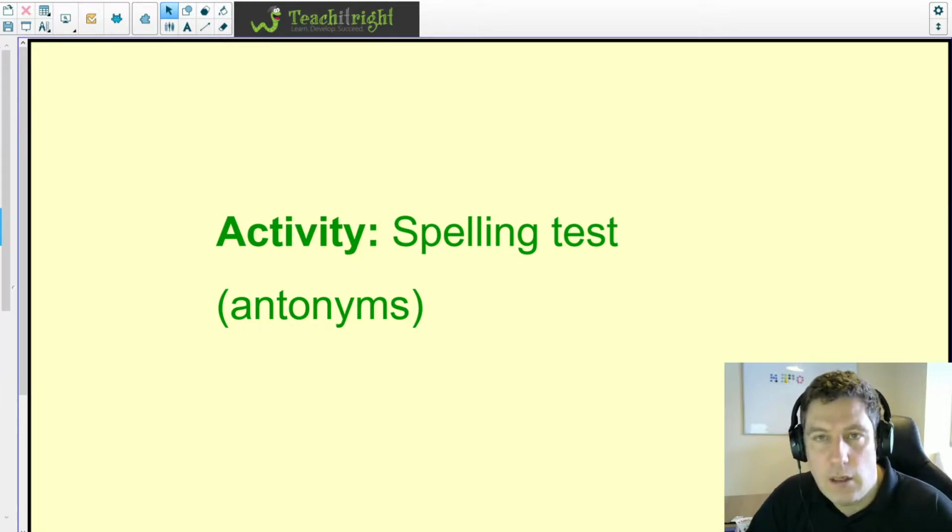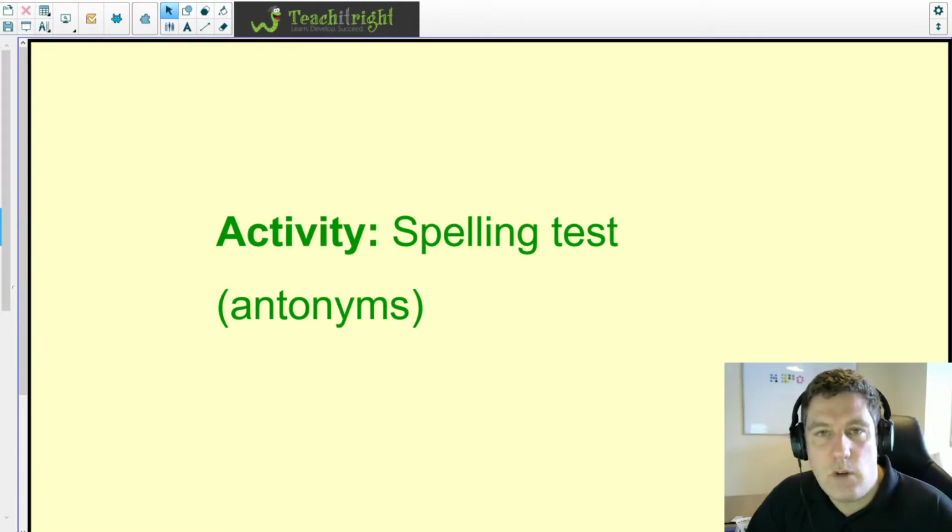Number 3, I'd like you to write the word knowledge. Everyone at Teacher Right has a lot of knowledge. All our tutors have a lot of knowledge. Question 4, I'd like you to write the word ignorance. Ignorance. Children showed ignorance by writing upside down. Ignorance.